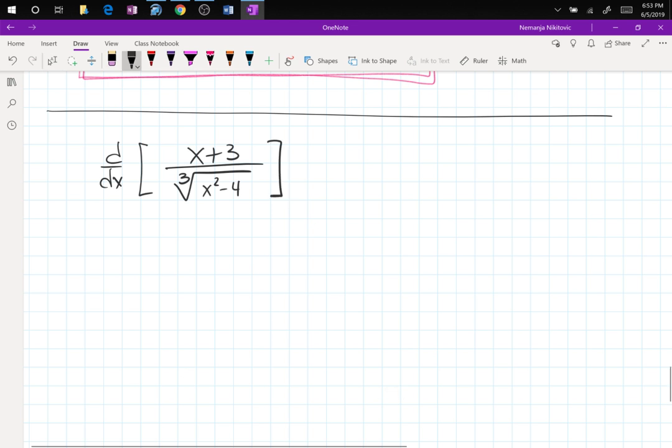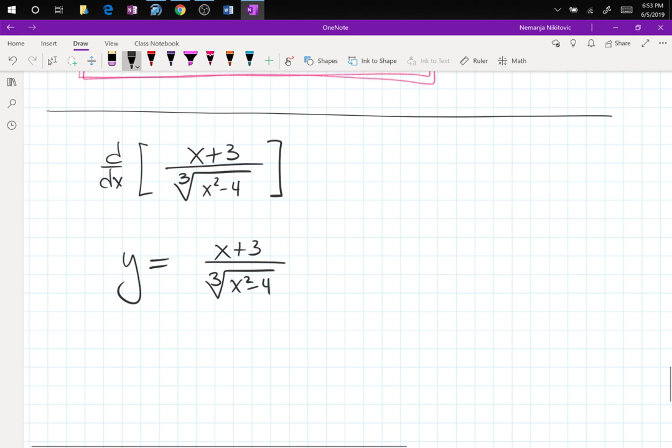Well, this particular problem here has a quotient rule, and then there is a chain in the denominator, right? Well, let's put this through the ln machine and see what comes out on the other end. Y equals, leave some space, because you need to stick in ln. So leave some space. x plus 3 divided by the cube root of x squared minus 4.